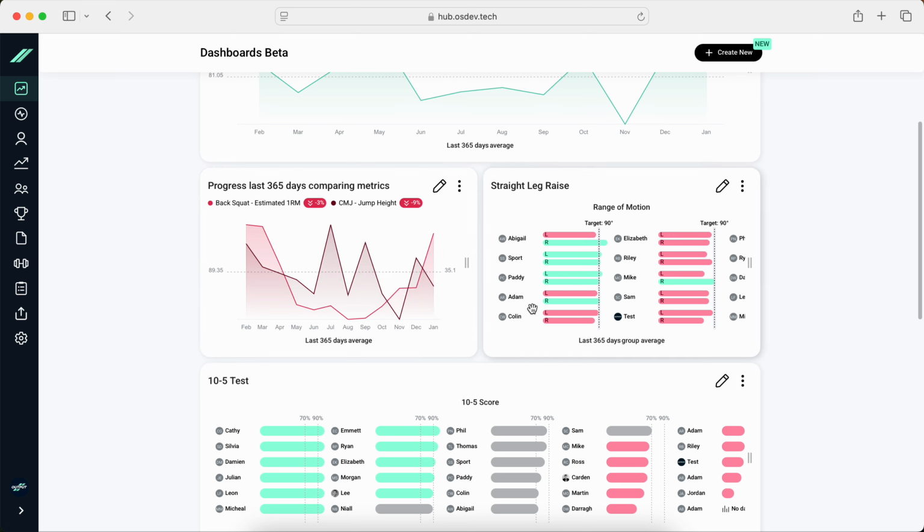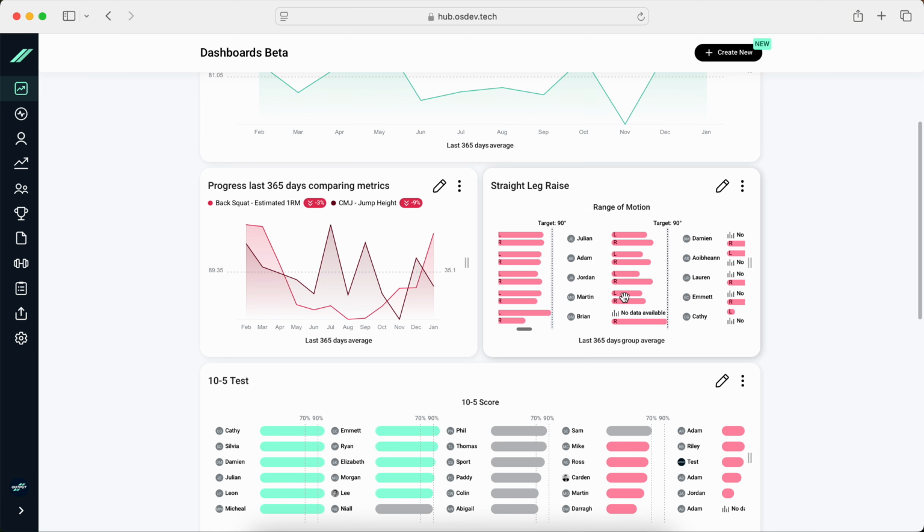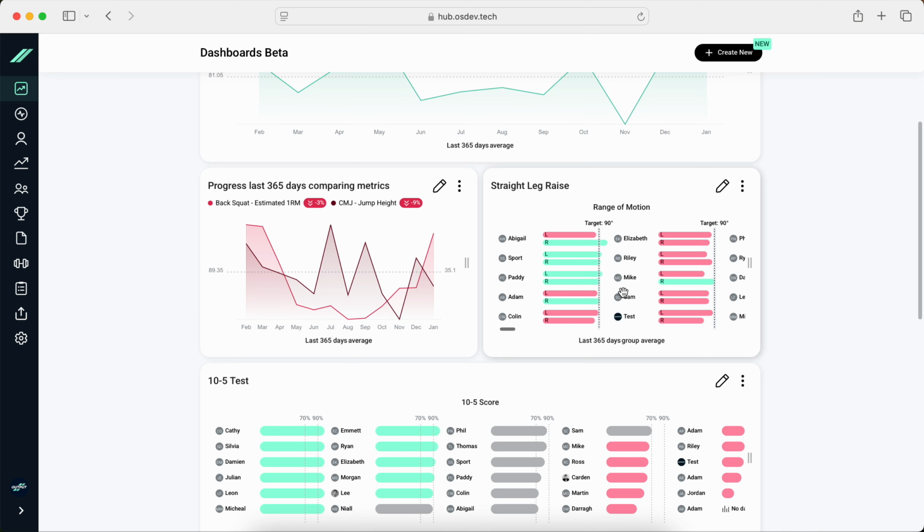If I move over to unilateral based, this is now a target based chart. What I can do with this is set a target for their straight leg raise, and it's going to show me each side, and I can hover over and see those individual scores. So I can see who's actually hitting those targets and who isn't, and I can scroll across and see who else maybe hasn't completed it. The benefit again is being able to see things like this. If we look at Abby, we can see that her left side is a little bit weaker than her right, or has a little bit less range of motion, but she's actually exceeding the target on her right. So it identifies very quickly how she's doing. Same goes for the next couple of athletes. Paddy's doing well, he's hitting both targets on each leg, and so on and so forth from there.